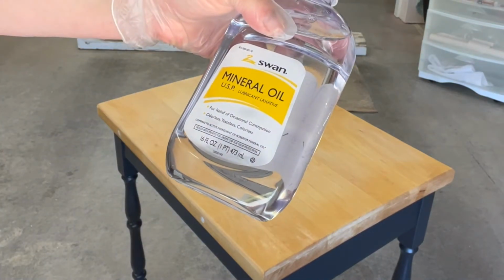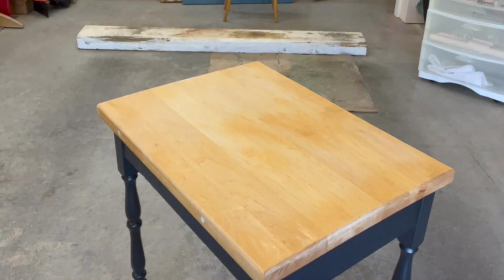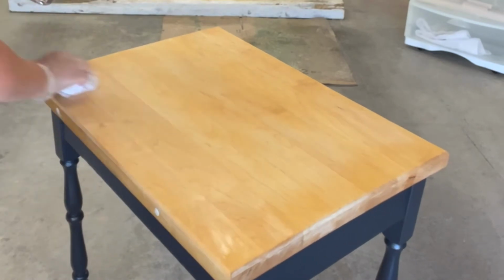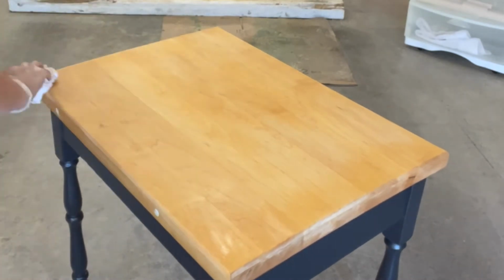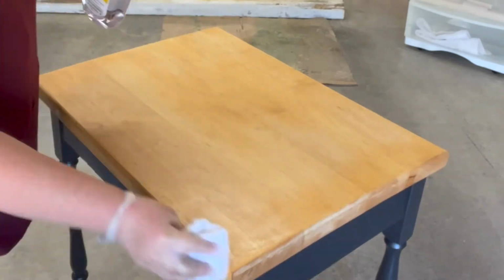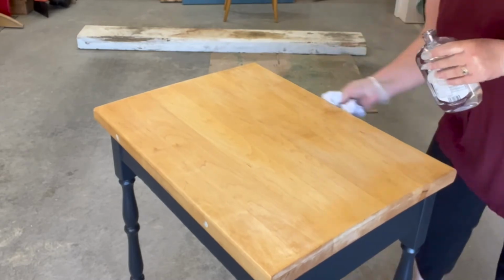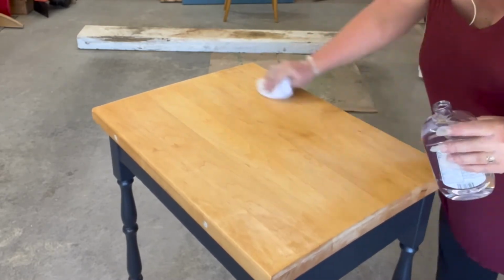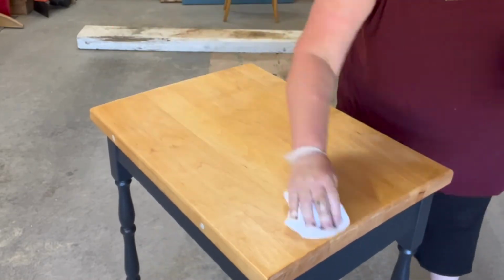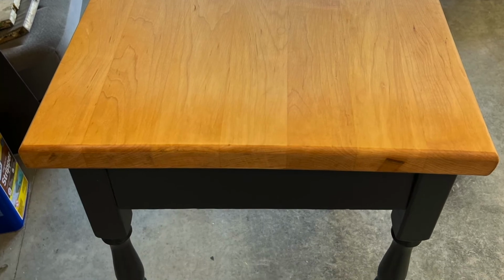So then I used mineral oil. I have a friend of the family who sold his house, and he had butcher block. So he hired me to redo his butcher block. So all you have to do is sand it down and then use mineral oil on it. And then it's like brand new. So I used just mineral oil. I did it 3 times because each time a lot of the oil soaked in. When I was all finished, it looked like this.